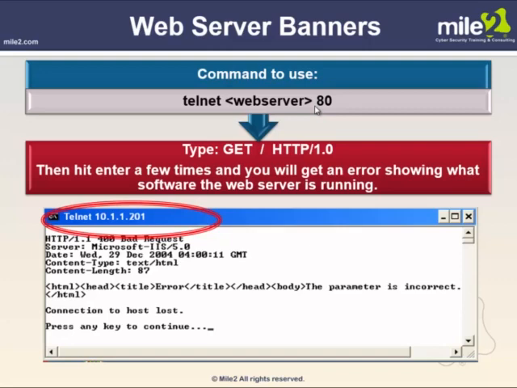Now, I would also recommend that you know the differences between your 2000 server, your 2003 servers, your 2008 servers when it comes to IIS. IIS 5 is 2000. IIS 6 is 2003 server, and IIS 7 is going to be 2008 server. All right, and that's where that comes into play.